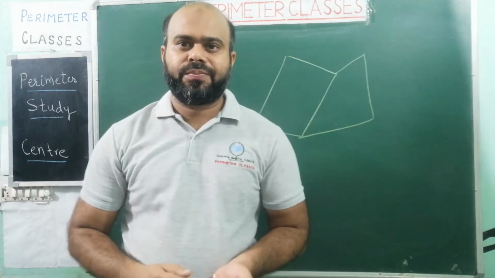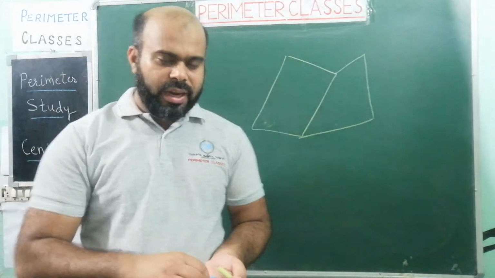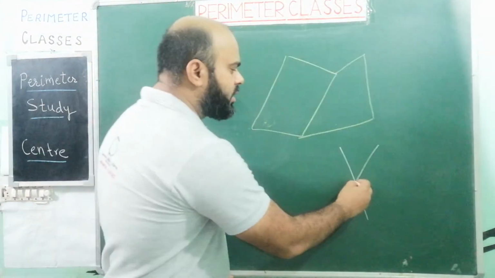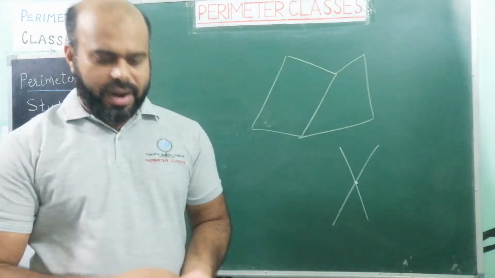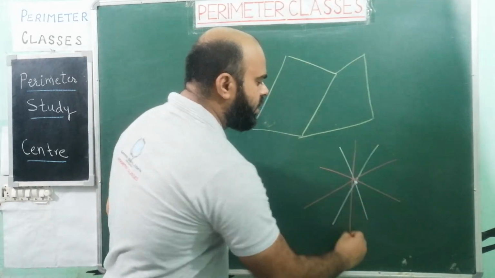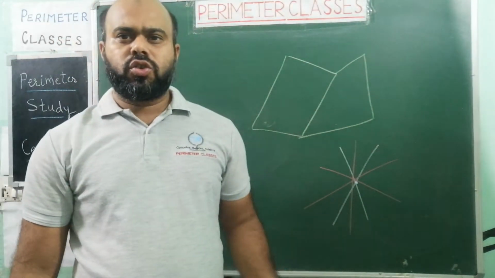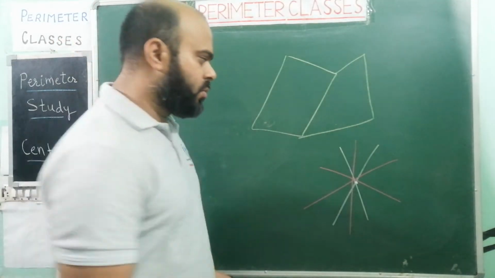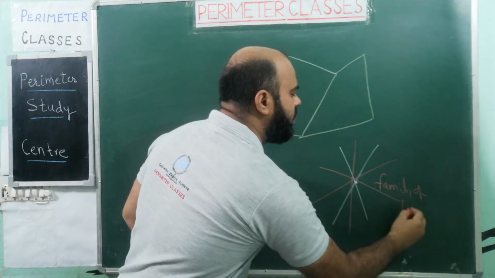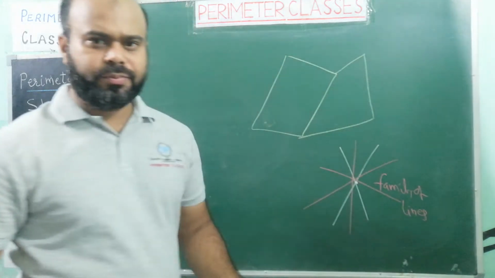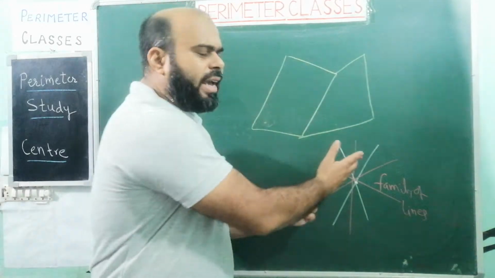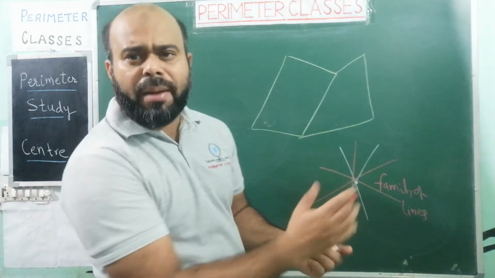Just as we did in two-dimension geometry, if you take two lines, then there is a point of intersection of these two lines, and through that point of intersection you can draw infinite lines. That is called a family of lines. Similarly, when we are talking about planes, we have two planes. So there is an extension of two dimension in three dimension.